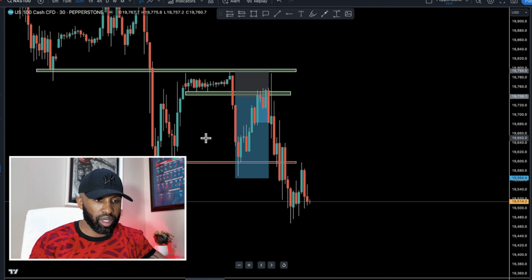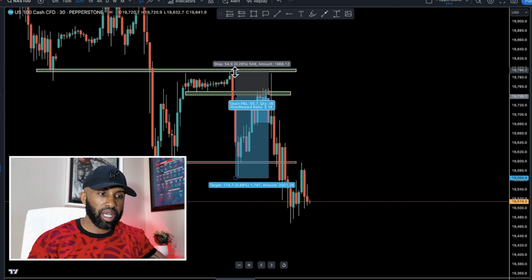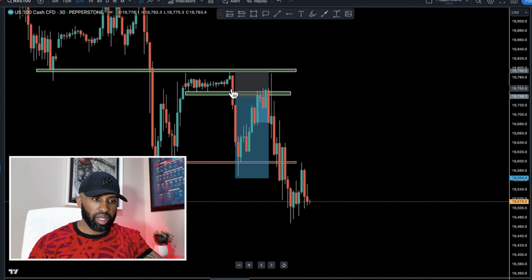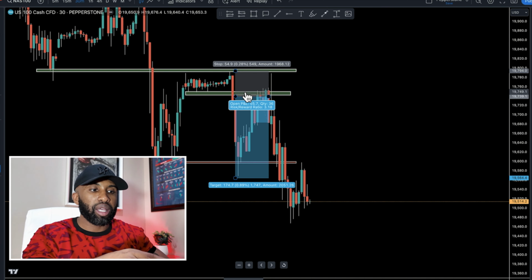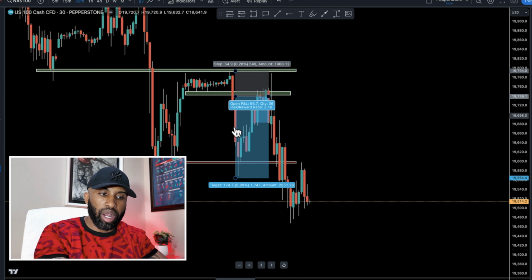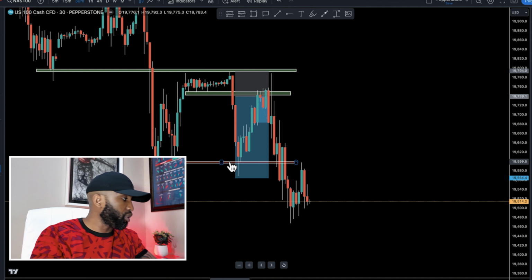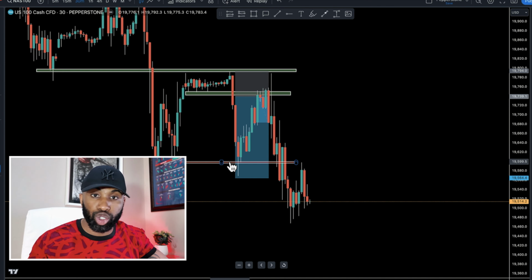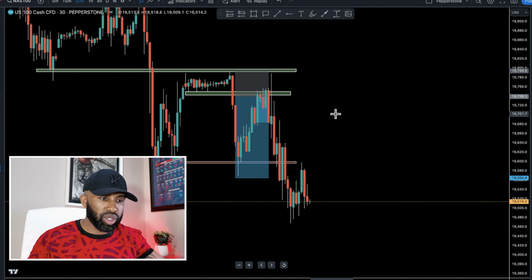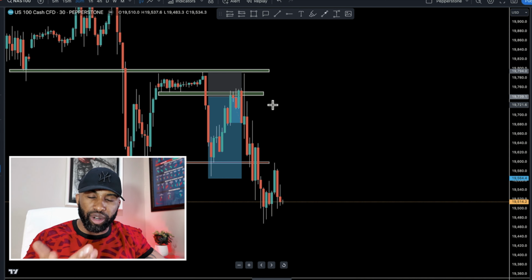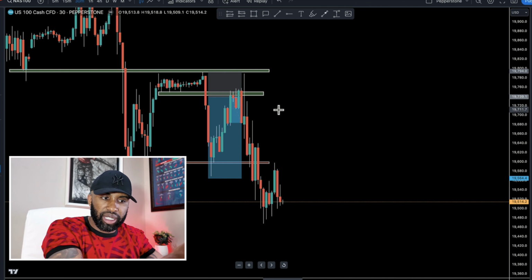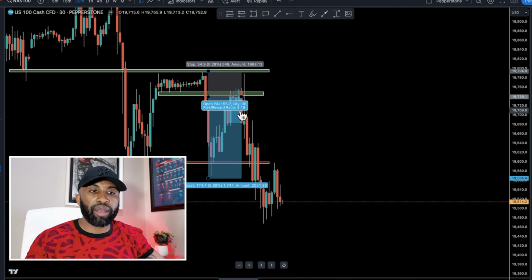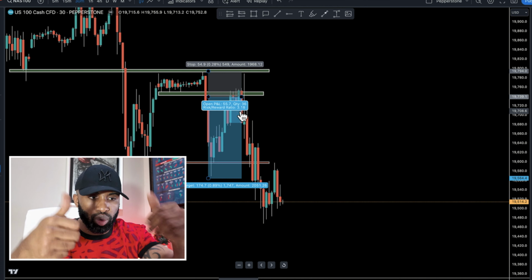Like right here, this is support, which means my prediction, because this was the trade I entered, was that if price breaks this point, we are going to touch this support. Now, for me to confirm that that is a good trade, I have to check my risk to reward to know how much I'll be risking and how much I could be making. I could see that I could be risking a certain amount and making three times more as a profit. Now, that is a good risk to reward ratio.